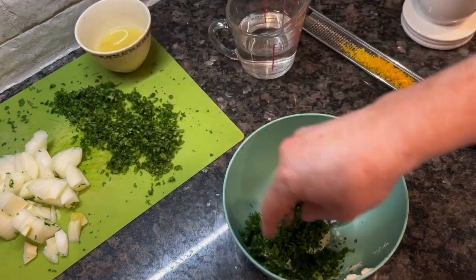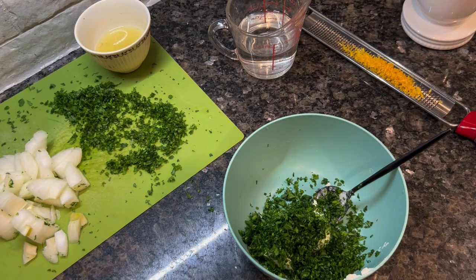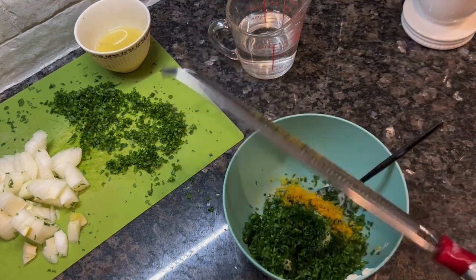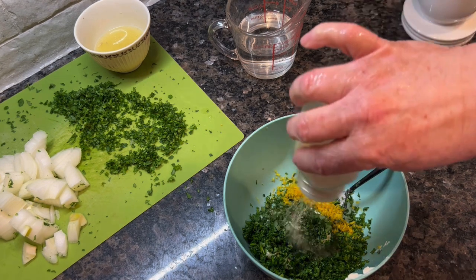So I started off with what I wish would have been softened butter, but it's so cold that my butter wouldn't stay softened even on the countertop. So I put about 2 tablespoons or so of that butter in there. I added a little bit of minced parsley. I've got some lemon zest right there. I did save just a little bit that we'll use for something else in a second.